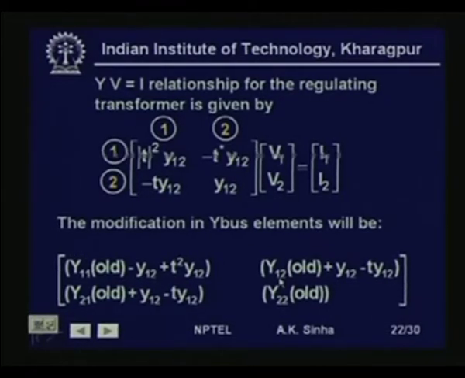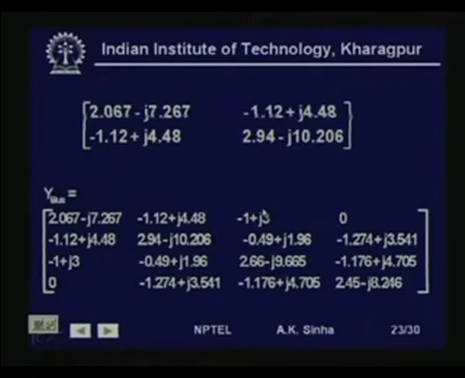Similarly, y12 will get modified, that is the old value here, since we have used minus small y12 as this value. So, if we add this y12 to this, it becomes 0, and instead of that we have to put this value. Now, t conjugate is same as t in this case, because it is a real number, it is not a complex number. So, we have minus t y12. Similarly, y21 will get modified by putting minus t y12. So, add small y12 and subtract minus t y12 from here; y22 does not get modified. If we do this, then what we find is this is the 2 by 2 matrix for the regulating transformer with 1.05:1 as the turns ratio. So, these 4 elements get substituted in the Y bus here, and the final Y bus is computed as this.